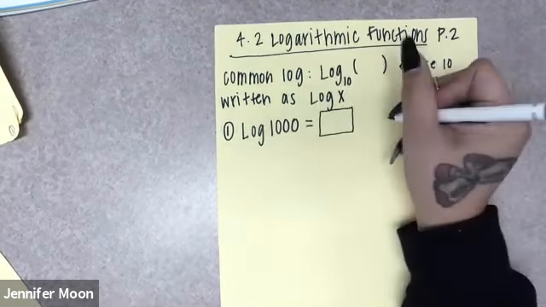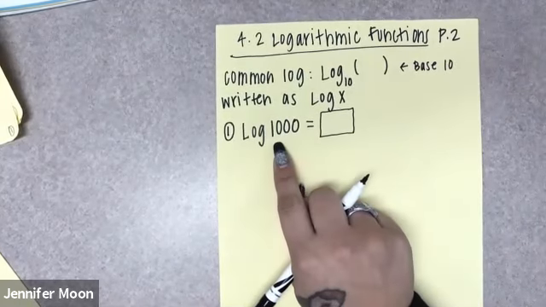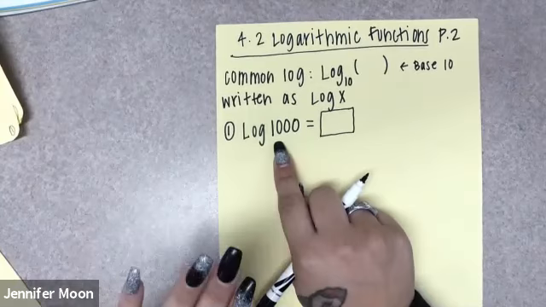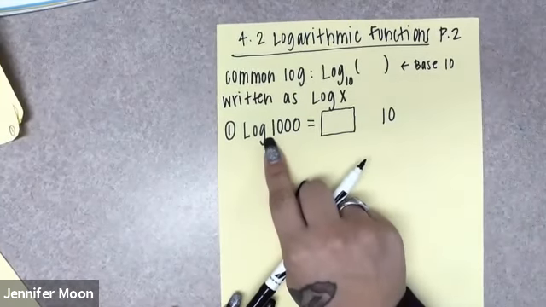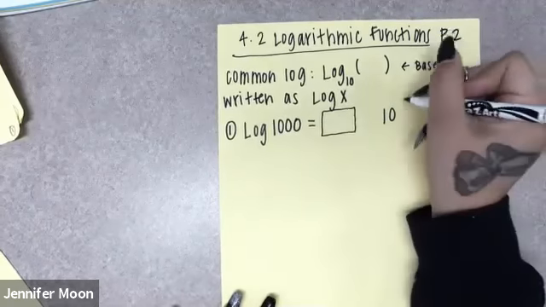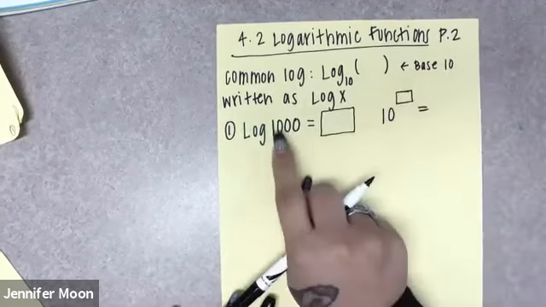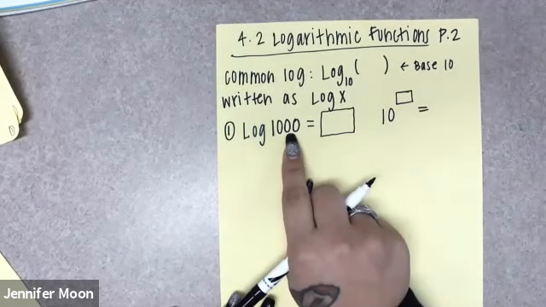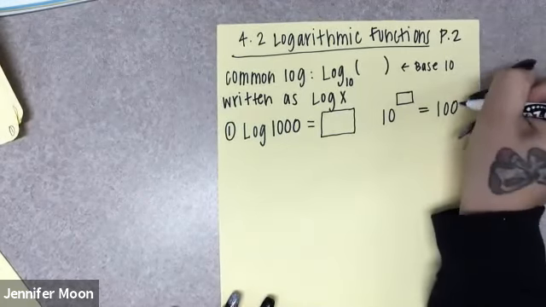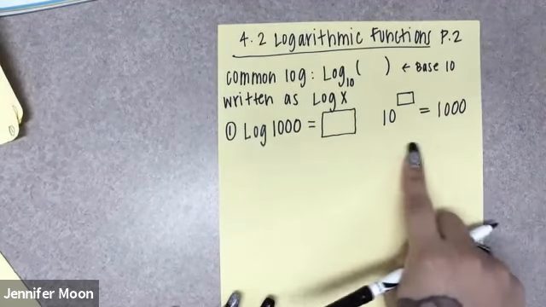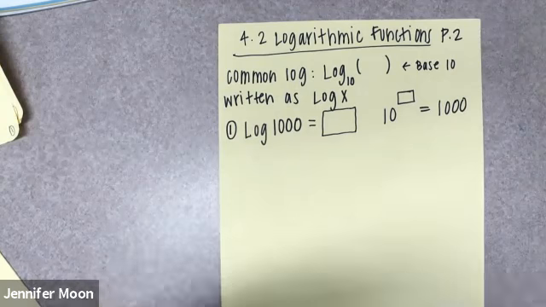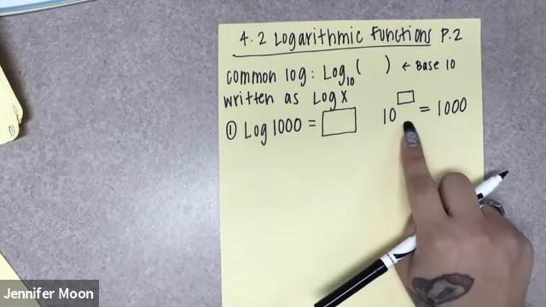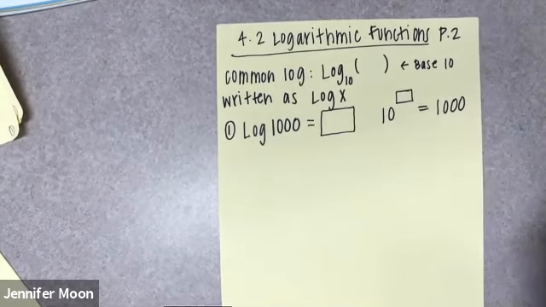So for exponential form, our B is this base, which is 10. It's not written, so it's implied that it's 10. So our base is 10, and this would be saying 10 to the what power equals 1,000. In logarithmic form, this is our A, this is our answer. That's what this is saying. By hand, this is the work that I would be looking for. If you just put the answer, you get very small points, because it said show me the work, basically. So, I mean, this would just be 3.